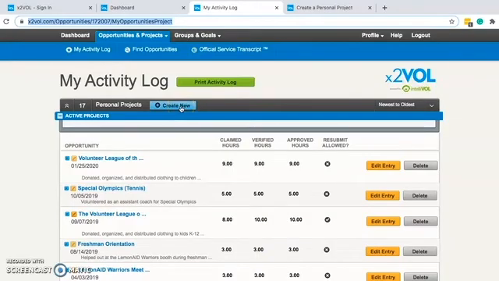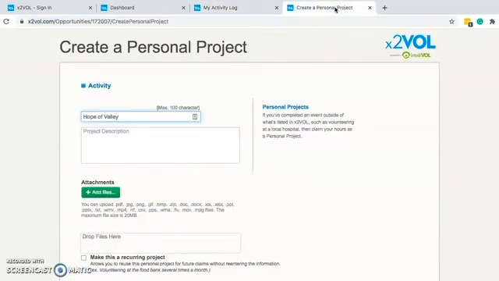Now we're going to create a new claim. After you clicked on Create New, right next to the words Personal Activity Project, you're going to fill out the web page. You'll start off under Activity, putting the name of the organization that you worked for or worked with, and just describe the project briefly. A couple of sentences can go right there in the project description portal. Just tell us what this particular group was doing.